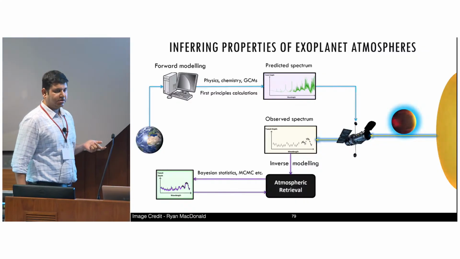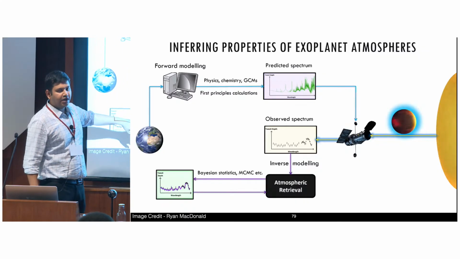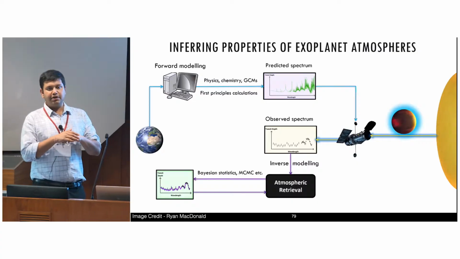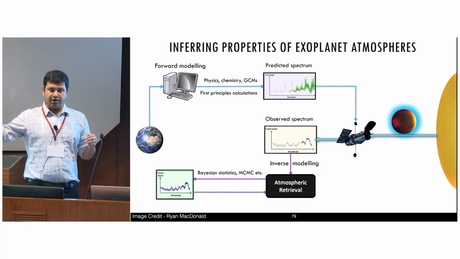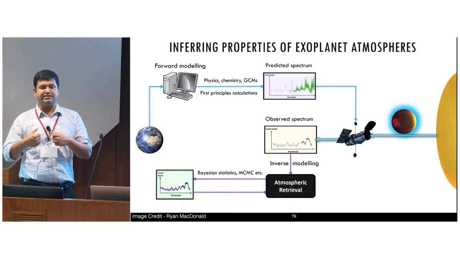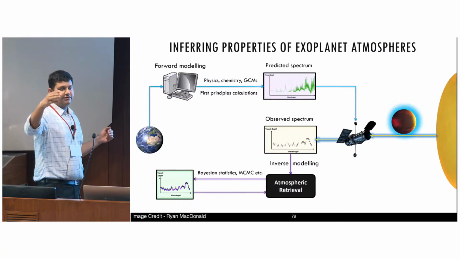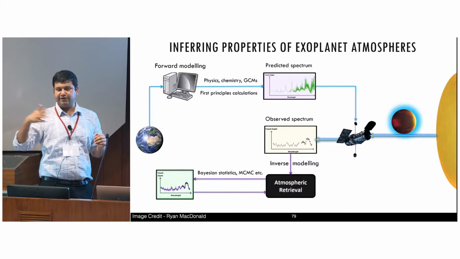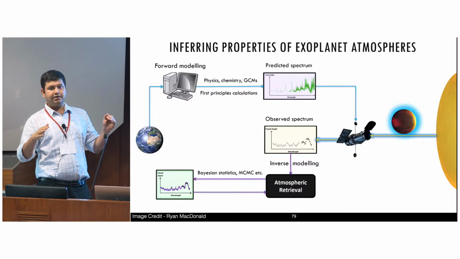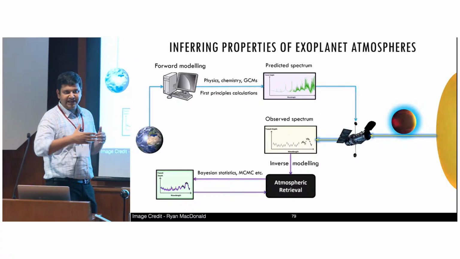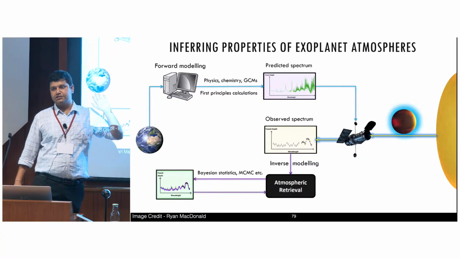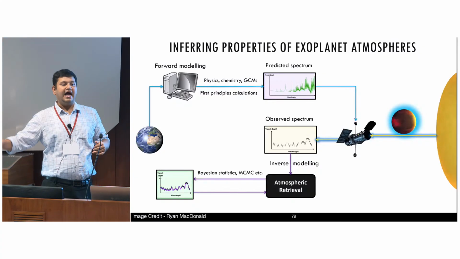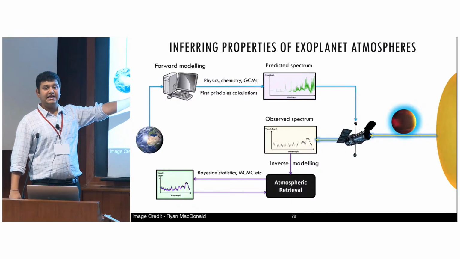But the second approach that is also used is called inverse modeling. In inverse modeling, you have your observations. Now we don't impose any constraints. We still need our models, but with all these constraints relaxed. So we have the pressure-temperature structure and the chemical abundances, which are free to vary. They can vary freely as they want in our model. And then we generate a spectrum using those freely varying parameters and try to fit the observation. In this, we have not imposed any physics and chemistry. They're free to vary, and then we try to understand what's there in the planet's atmosphere.